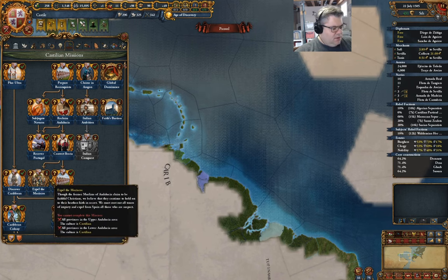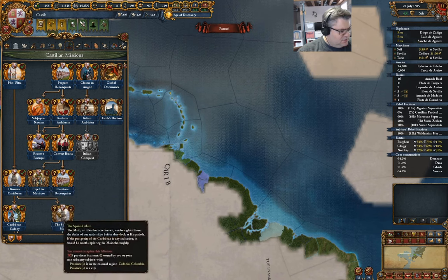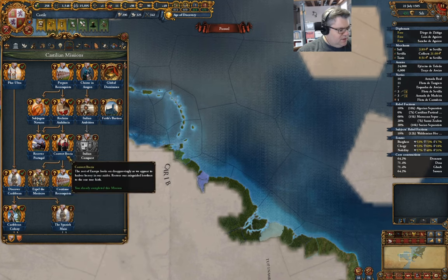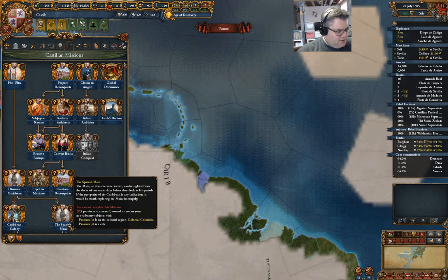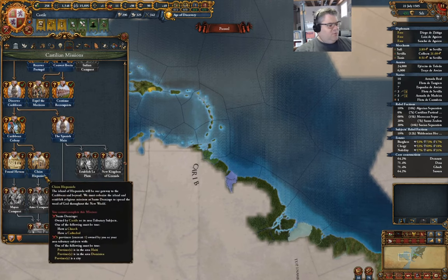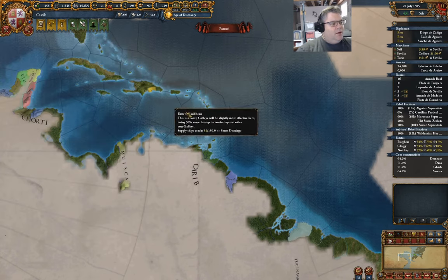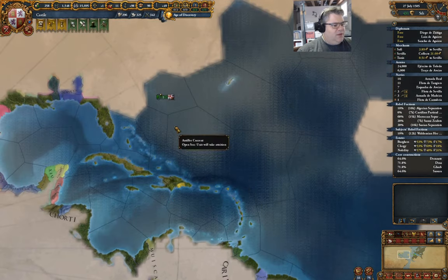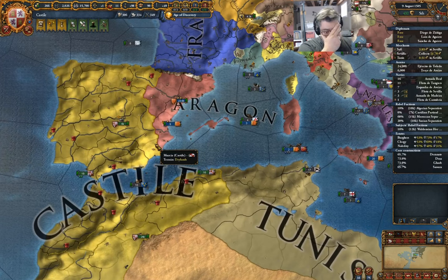Okay. What's this one? All provinces in Upper Andalusia, culture is Castilian. And Lower Andalusia. Okay, that's not an urgent thing to deal with. Colonial Colombia. Okay. Caribbean colony, we've done that. Okay, Cuba. Yep. West African ports. Okay. Yeah, okay. Well, that was definitely beneficial. Good.